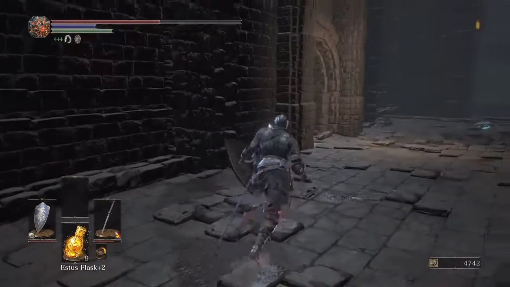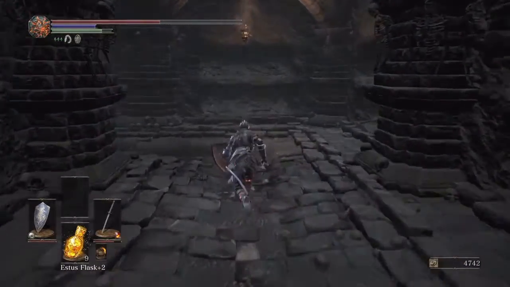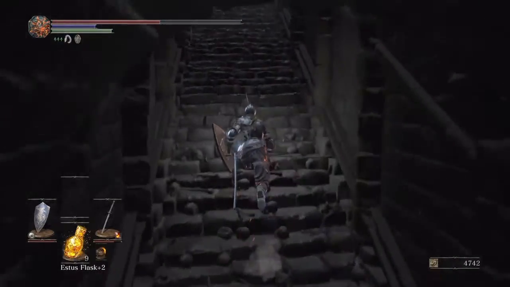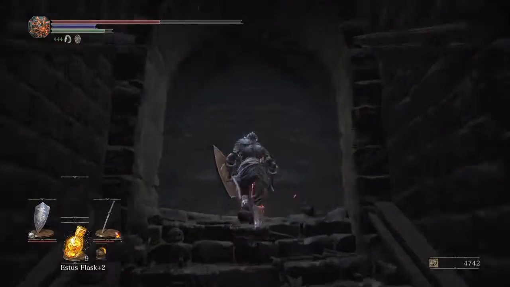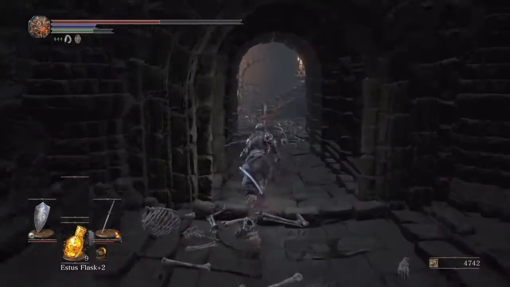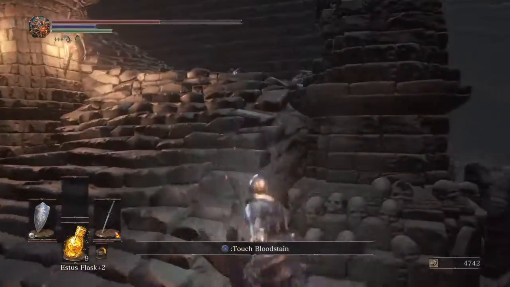Those twinkling titanite are kind of hard to come by, and they're quite useful. Certain special weapons and shields, such as the shield I have on, the Dragon Crest shield, only upgrade with twinkling as opposed to regular titanite. And since they're hard to come by, if you see where one is, you better go grab it.